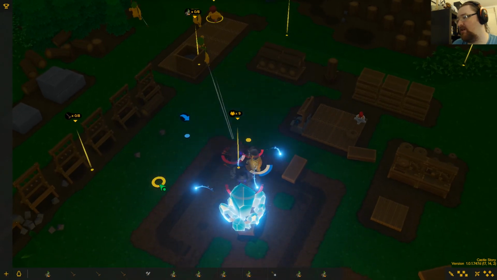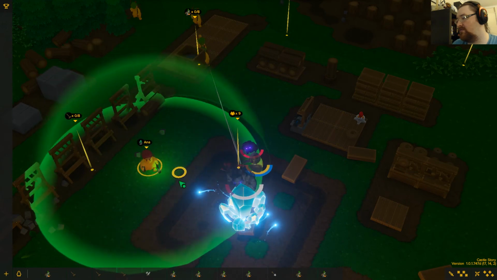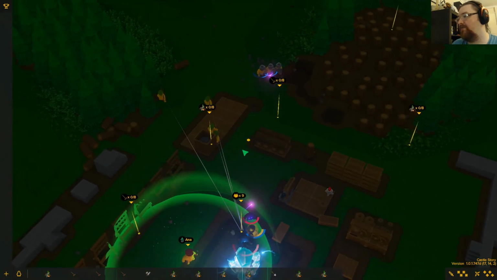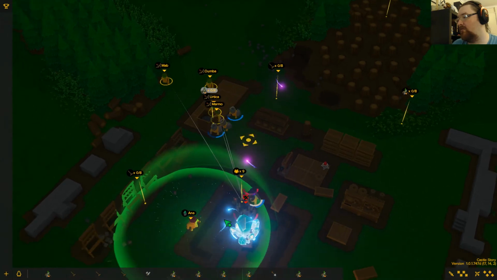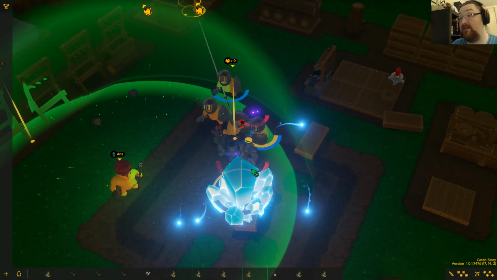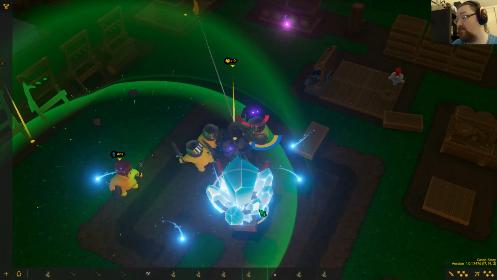I need to get over here with a healer. Set you to healing stance. Heal the crystal. Everyone get over here. Kill that damn troll, because he just ignored everything and ran for the crystal. So I've got to stop him before the crystal gets killed.